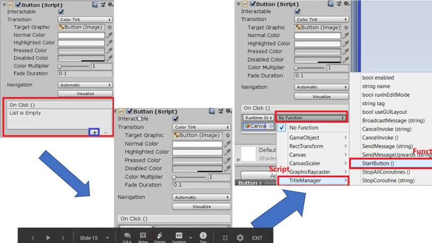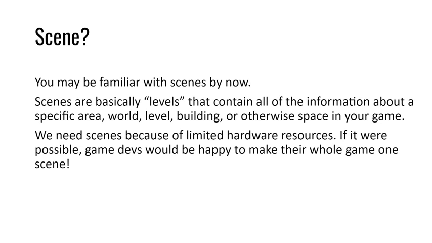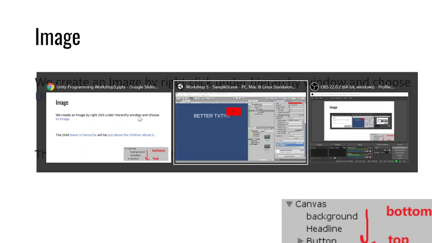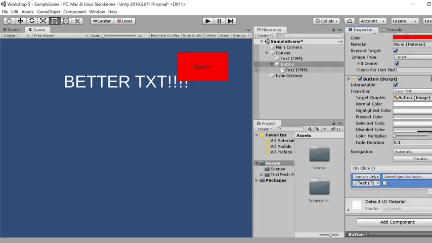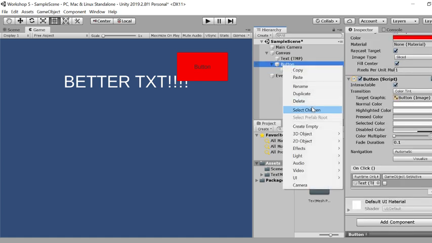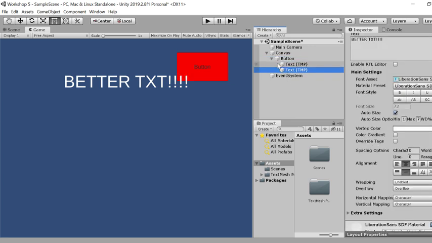Cool. I think that's all for this. Image, we already went through the image, I think. Scenes. Oh no, there's something important on that last slide. By default, if you don't do layering, whatever's lower in the canvas, that top to bottom order, is the order it's going to draw in. So the lower it is, the later it is in drawing. See how the text is overlapping with this here? If you drag the text TMP at the top down to the bottom, it'll show up above the button still, because they're drawn in that top to bottom order.